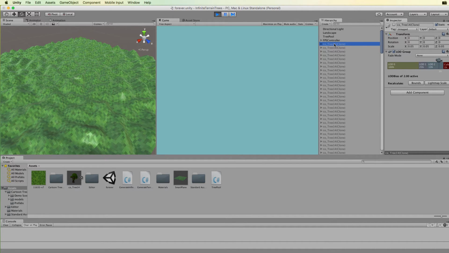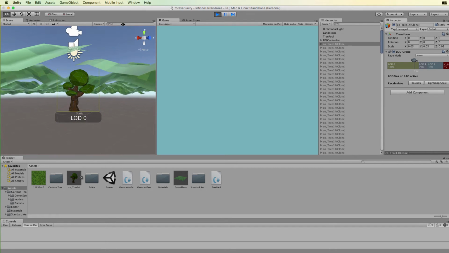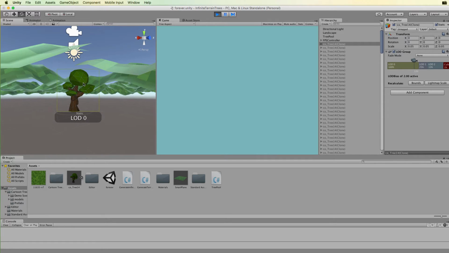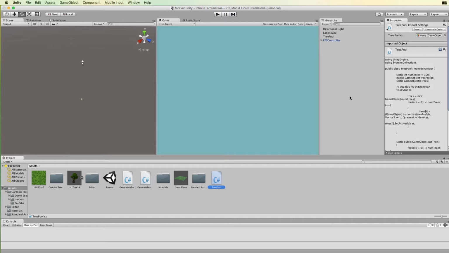Now we could actually just go to one and turn it on. This one's going to be below the landscape. There it is. So there's one tree that has been created at 0, 0, 0, and all of the 100 trees, they're all underneath that. So they're now ready to be used by the smart terrains, which can then access that array and go, oh, is there any trees available? Can I have some? And then put them on the terrain. And then when they're finished, they can put them back. So let's work on that part of the code now.